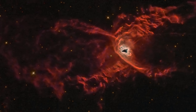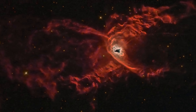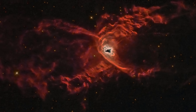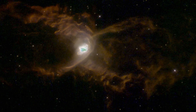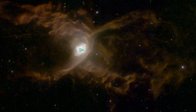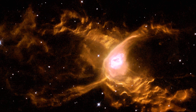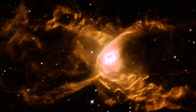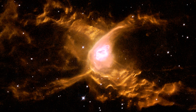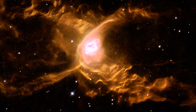This two-lobed, symmetric planetary nebula definitely looks like a spider, and houses one of the hottest white dwarfs ever observed, probably as part of a binary star system. The star itself is not visible in the image because it's so hot, most of the light it radiates is in the ultraviolet. Internal winds emanating from the central stars have been measured in excess of 1000 km per second. These winds expand the nebula, flow along the nebula's walls, and cause waves of hot gas and dust to collide.